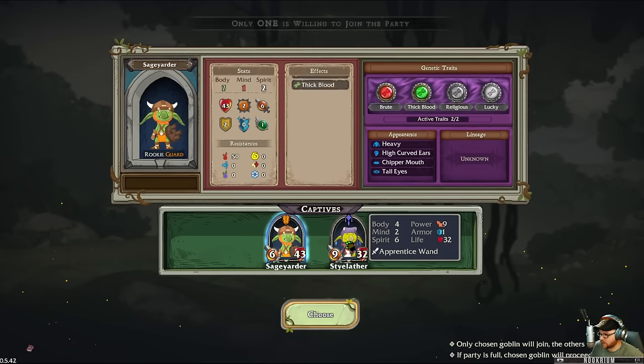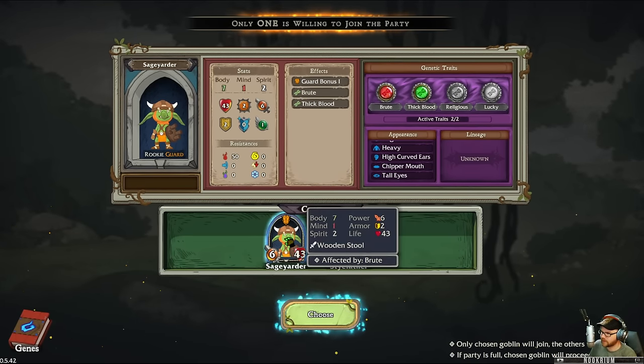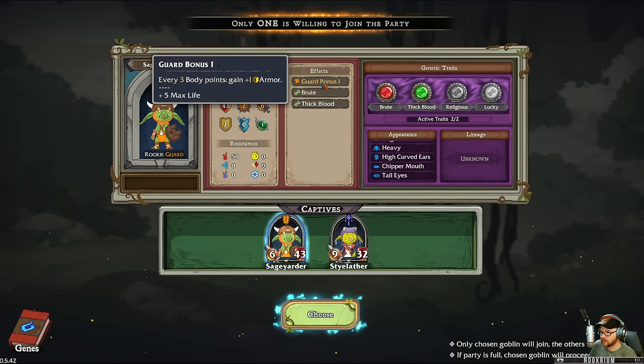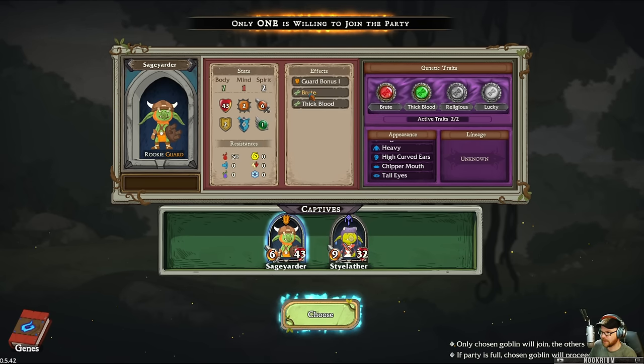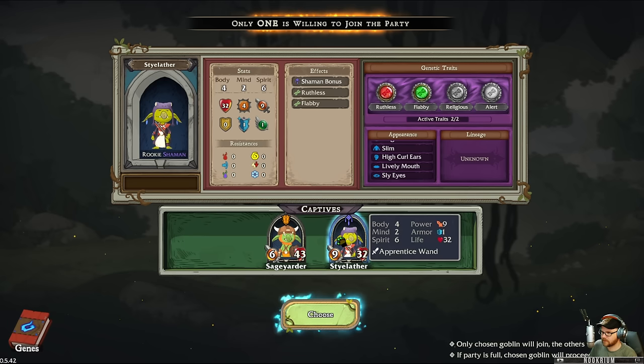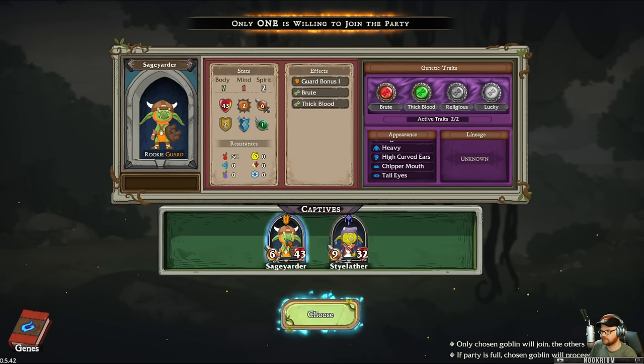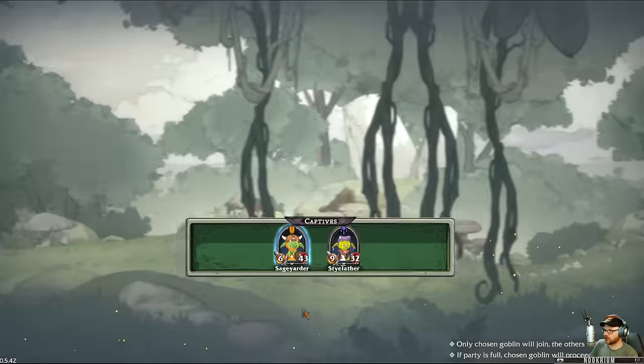We can also swap one of our guys out for one of these. Like, there's no rangers or anything just yet. We have Sage Yarder. He doesn't have much mind, but does have a lot of body and a bit of power. A brute, thick blood, sky lather, a ruthless, flabby shaman. 9 power. I don't know if I want another one of these stool guys. Well, I guess they are kind of nice because they can stun. Also, I guess these are going to come in. I don't know if this actually means anything or if it's just the appearance whenever we breed them. I will take Sage Yarder.